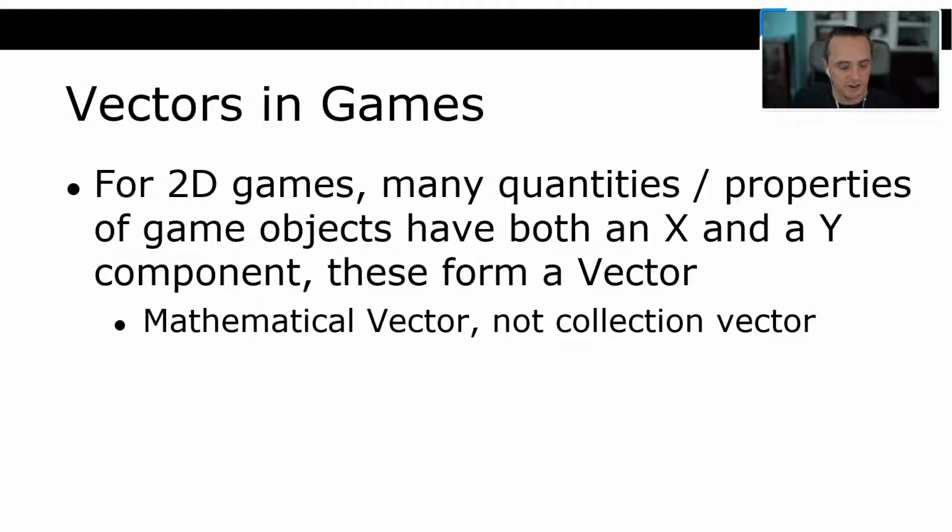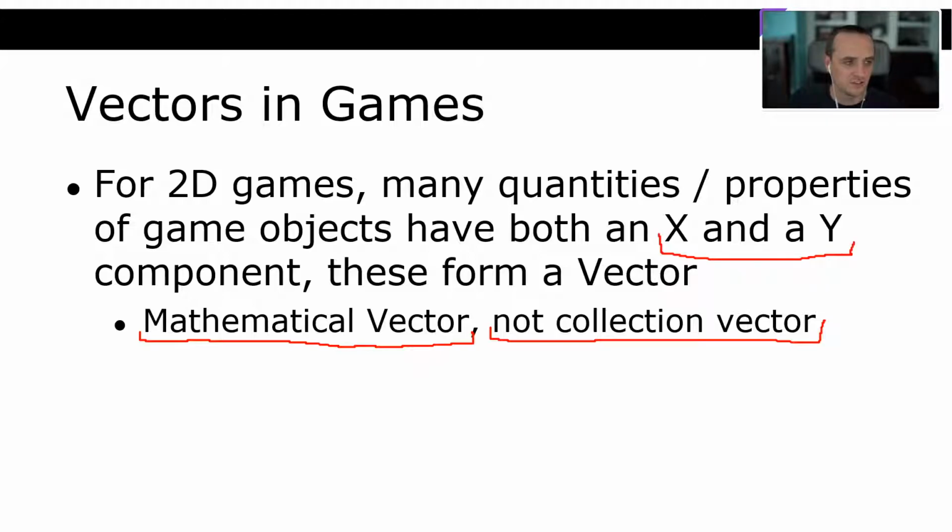When I talk about a vector here, unfortunately, vector means two things. We're talking about a mathematical vector. If you did Math 2050, I think it is at MUN, which is the linear algebra course, we're talking about that sort of vector. We are not talking about a collection vector, which we also use in the course. Vectors in the mathematical sense, a 2D vector will have an x and a y component. We're not talking about the collection.